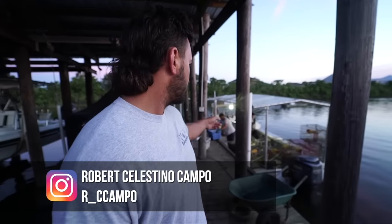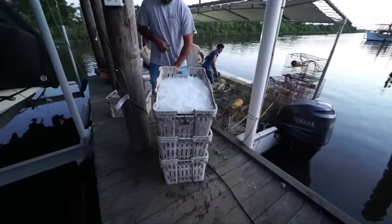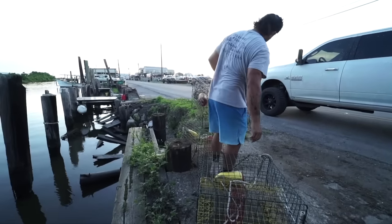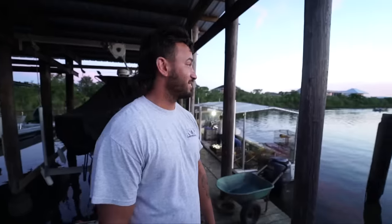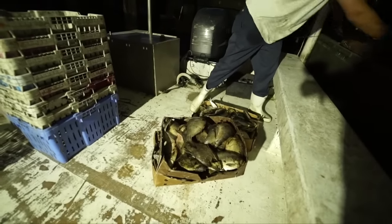This is like our morning routine. So we load ice in the box to use for our slush tank to slush our crabs. We're loading bait, obviously, to bait the bait boxes for the crabs. We're gonna load a couple traps that we pressure wash. This is what we do every morning. Work starts as soon as you wake up. About what time y'all get here? 4:45, 5 o'clock. That's when we start in the morning.